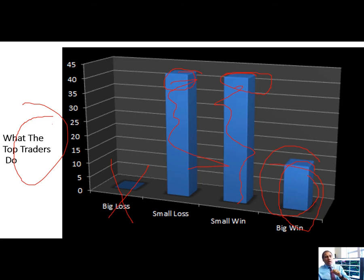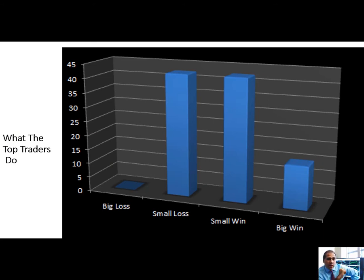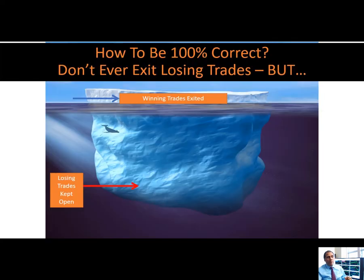For private investors, their performance, if you profiled it, looks exactly like this. Except they have big losses. And that's the difference between a professional and a private investor. Private investor has big losses. That's what wipes them out. And often, because they cap their profits and they take their profits quickly, they don't even have big wins. The other mistake private investors make when it comes to things like stop losses is they put them so far away that they have a whole bunch of small winning trades because they're so scared.